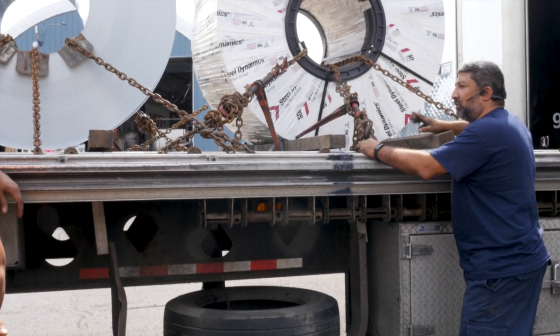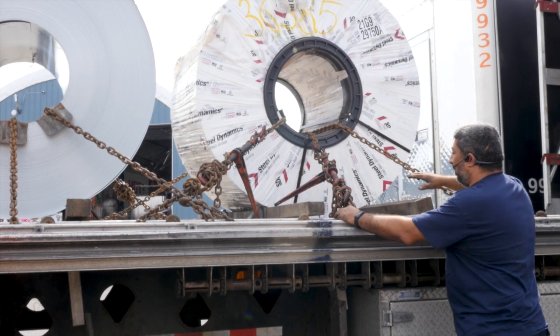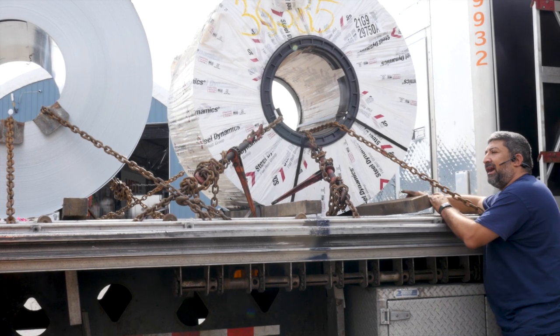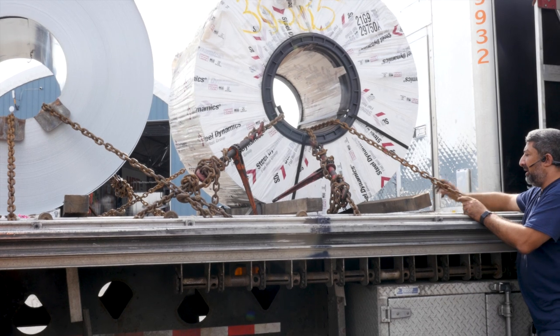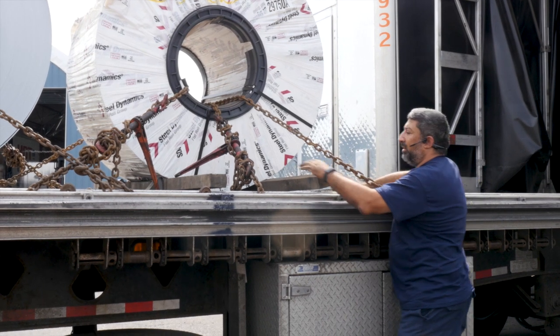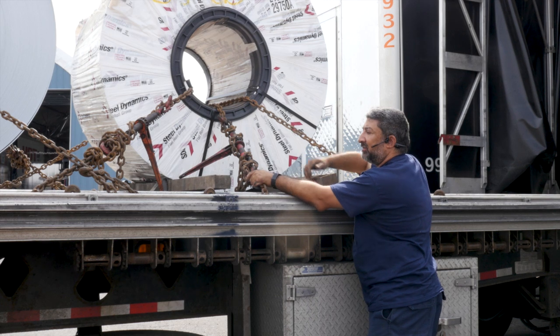As you can see, this is two coil bunks — they're 21,000 pounds each. Coils have to be sitting in the coil bunks, which are two pieces of metal on either side of the coil. They have to be the same diameter as the coil. If the coil bunks are off to the side, you're going to get twisting — it's not supporting the coil itself. The wood helps keep it inside the bunk secured.